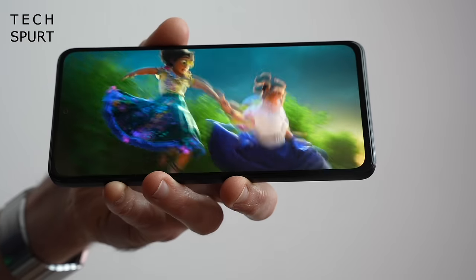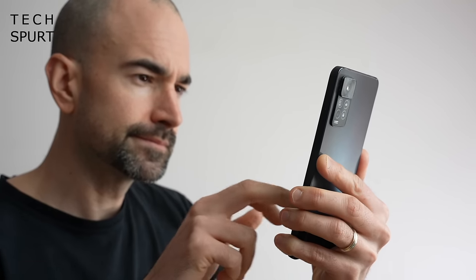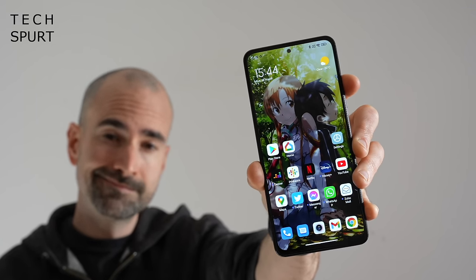However, bear in mind that Xiaomi can be quite slow compared with a lot of rivals when it comes to the system and the software updates, mostly because they've got so many phones out, so don't expect very timely updates over the air. If you can live with that, there's a lot to love here, including a headphone jack, and expandable storage.